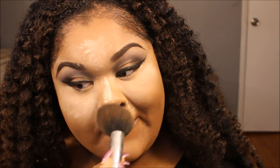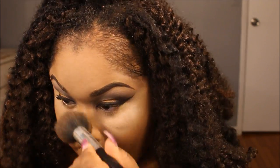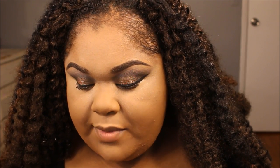But anyway, I'm going to wipe that powder away using my True Match powder one more time. Just going to knock all this powder off and blend everything together. Right about now I would usually bronze, but we're going to skip that step today and just go right to contouring. And I'm using my Black Radiance Rich Mahogany powder.